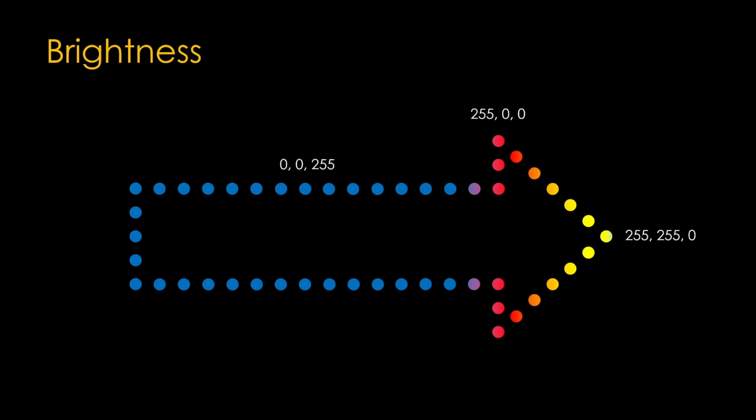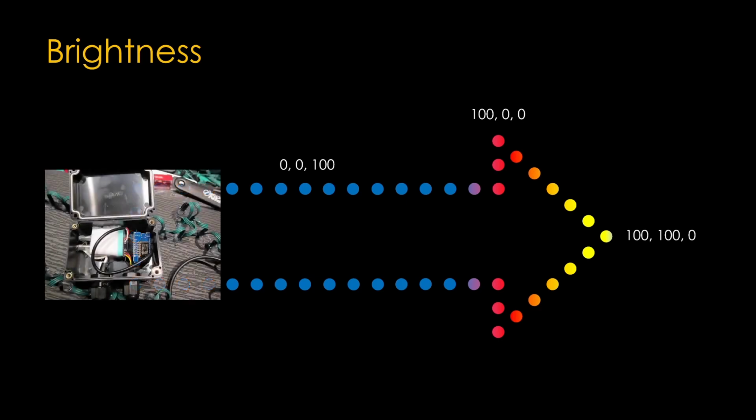WS2812 LEDs are bright, and sometimes they're too bright. Easy enough to change in code. Just change the values, and the LEDs get dimmer. But that means pulling the box down, opening it up, updating the software, resealing it, testing it. Not a lot of fun. So I added back some of the code that I had originally torn out of the project I based this on, and implemented a simple web server.